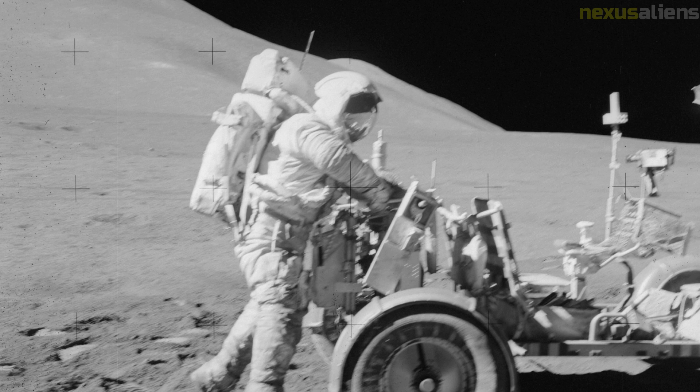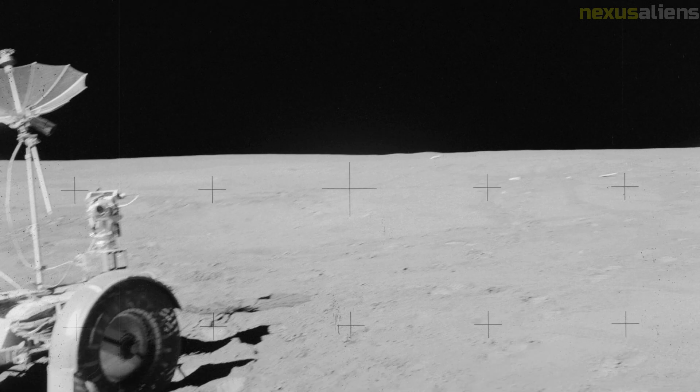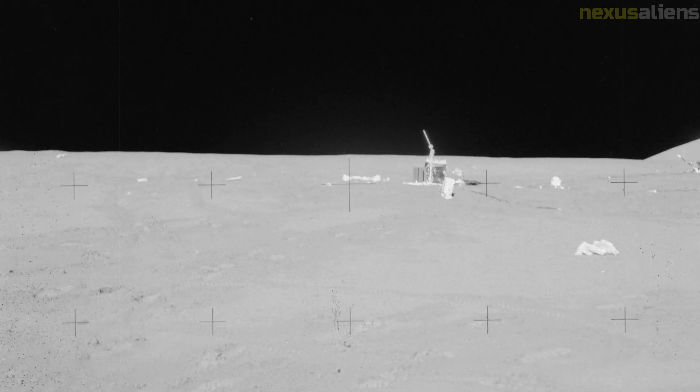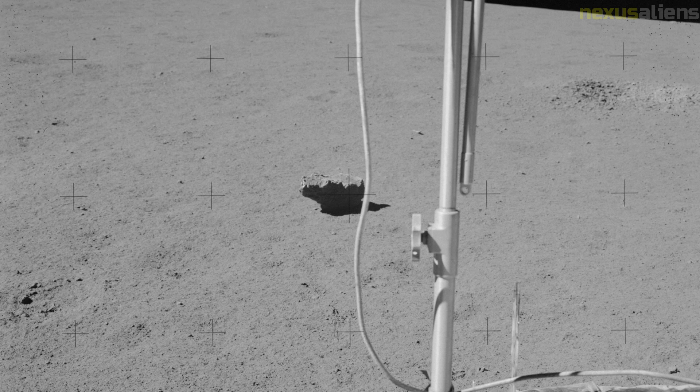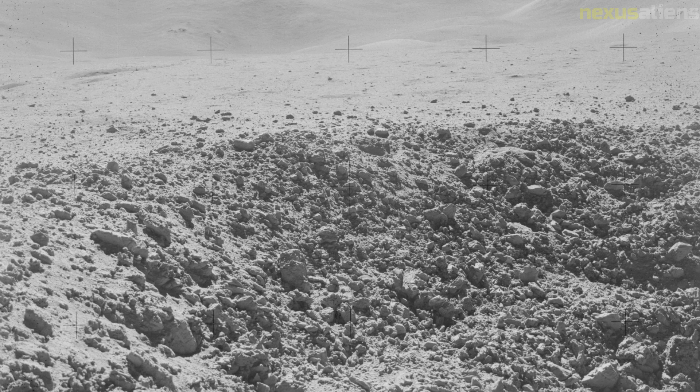If no burn occurred, Apollo 15 would emerge from the lunar shadow and come back in radio contact faster than expected. The continued lack of communication allowed mission control to conclude that the burn had taken place. When contact resumed, Scott did not immediately give the particulars of the burn but spoke admiringly of the beauty of the moon, causing Alan Shepard, the Apollo 14 commander awaiting a television interview, to grumble, 'To hell with that — give us details of the burn.' The 398.36-second burn took place at 078:31:46 into the mission.